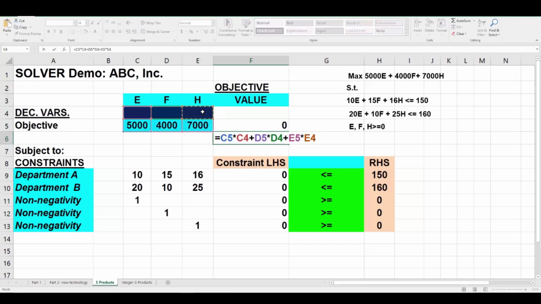But when we have 100 decision variables or even more, it's very easy for us to make a mistake if we do this, and it's also very time consuming.